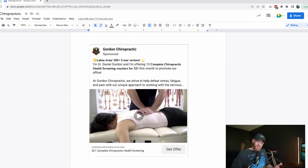So the ad strategy for chiropractors is very simple. We want to run ads on some platform. Google is oftentimes the best, just because people tend to go to Google when they're searching for something like a chiropractic adjustment, right? They have some back pain, they're looking for a new chiropractor in the local market. They're going to go to Google and say chiropractor in Scottsdale, chiropractor in Minneapolis, you name it. Another great way is if they're following other chiropractors or exhibited intent around that, to run those ads on Facebook or Instagram as well. What we're looking at here is a Facebook ad.